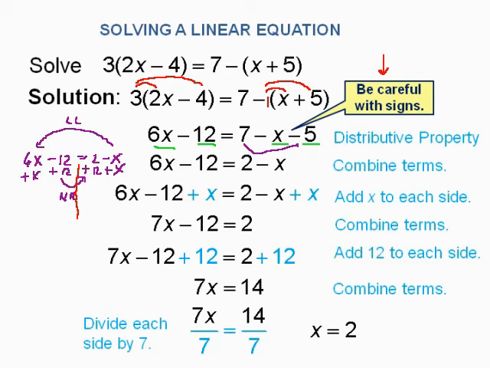So notice when I do that, now I have saved the steps and I'm all the way down to this step. Now, of course, since this is a graphic, they went ahead and added the letters and kept everything going left to right there. But I like to just line things up like that, so it makes it easier for me. So solving for x, we get x equals 2.